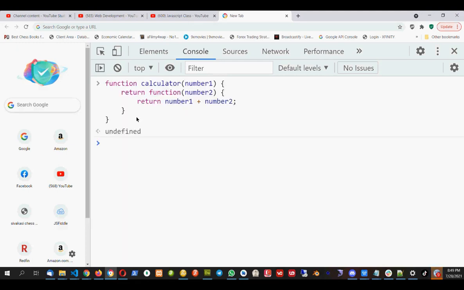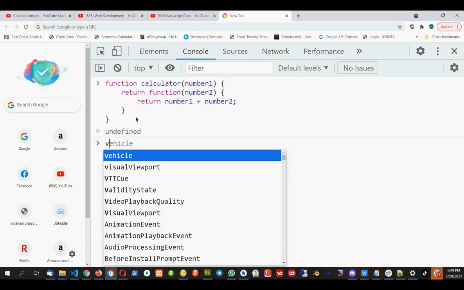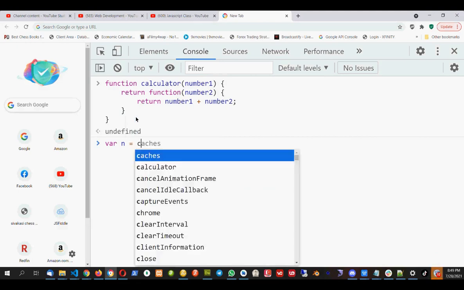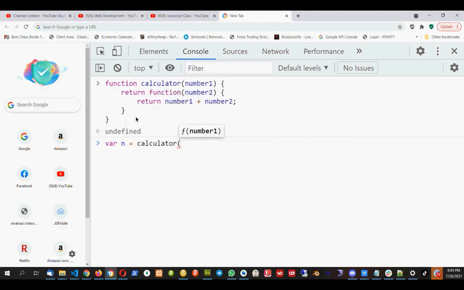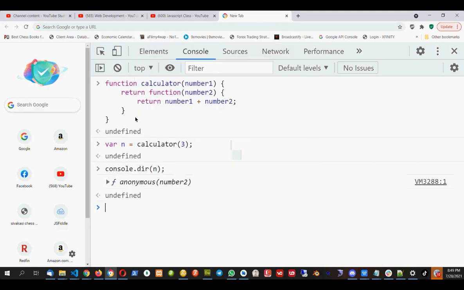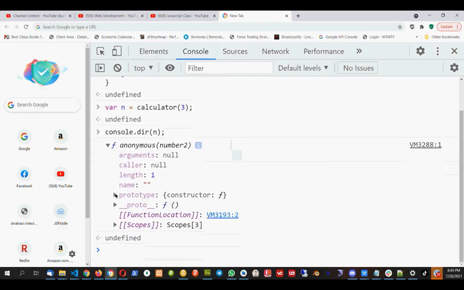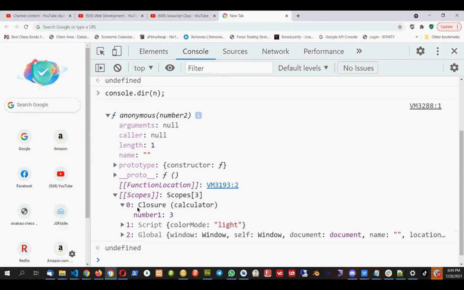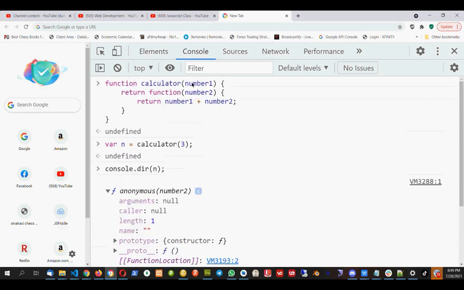Okay, so let's create this function. Let me create var n equal to calculator, and I pass some number, for example 3. And if I do console.dir of n, I will see the closure is number 1, which is 3.